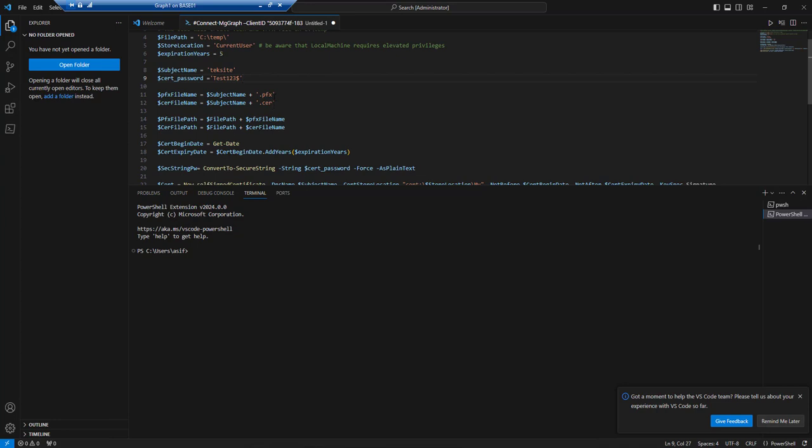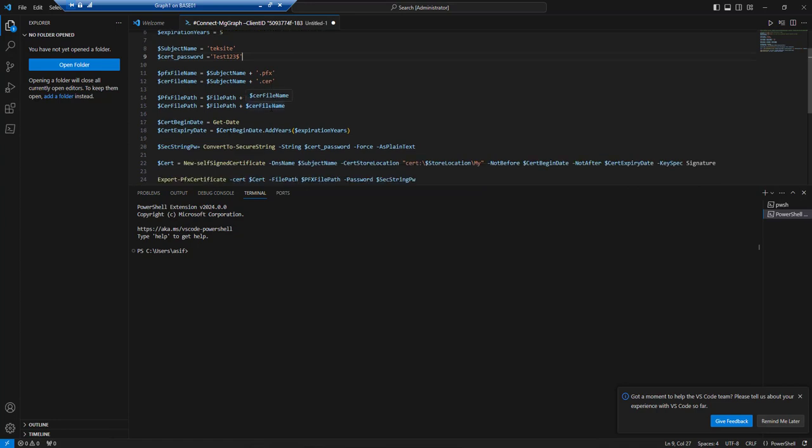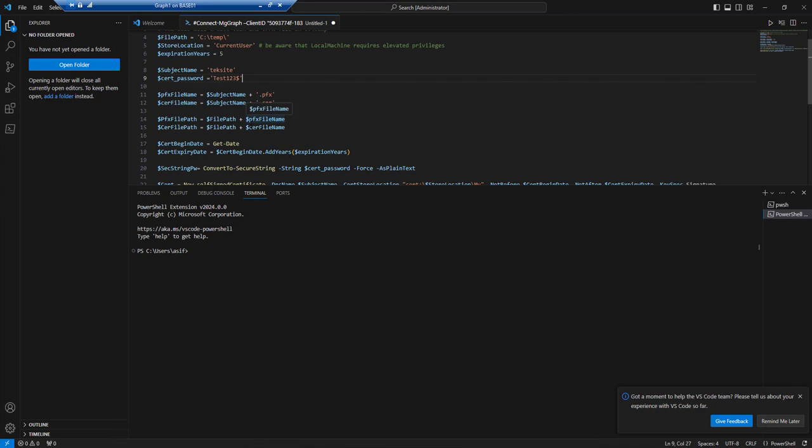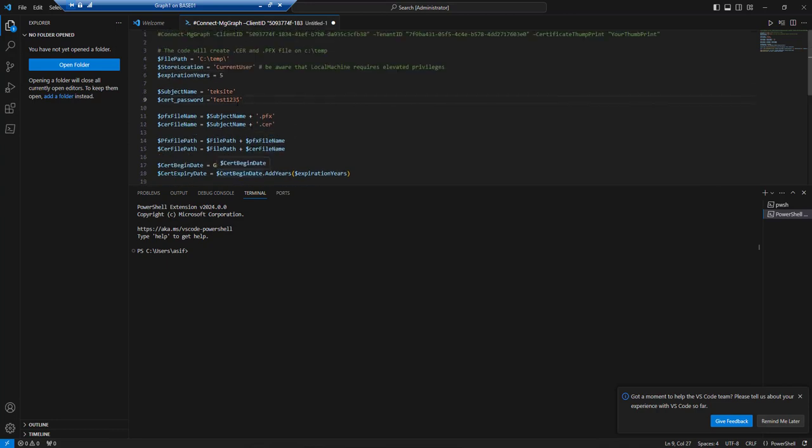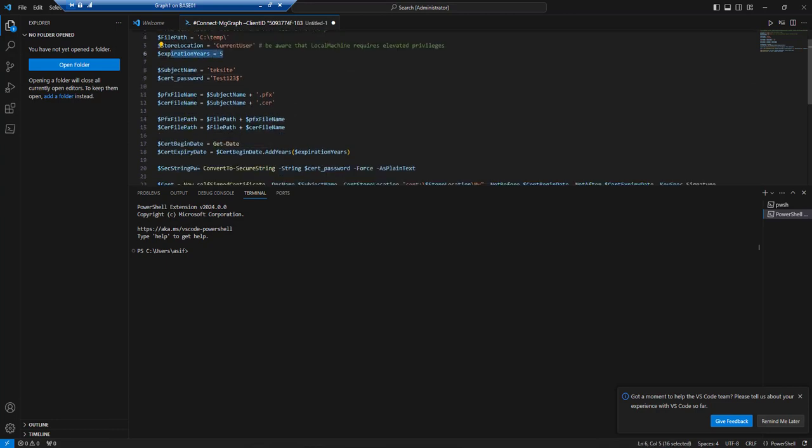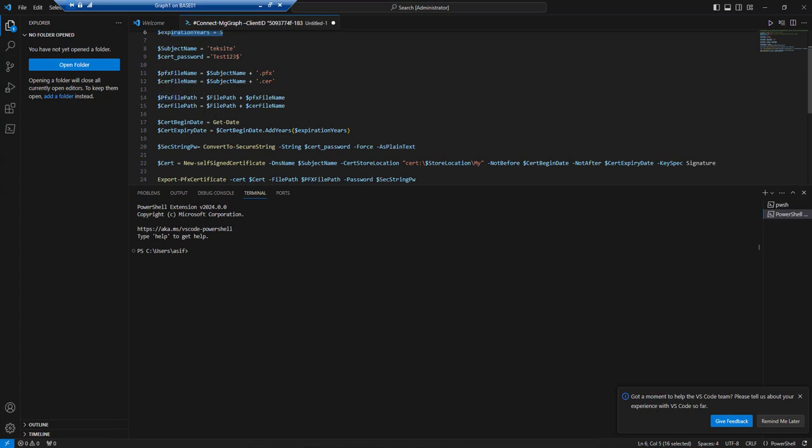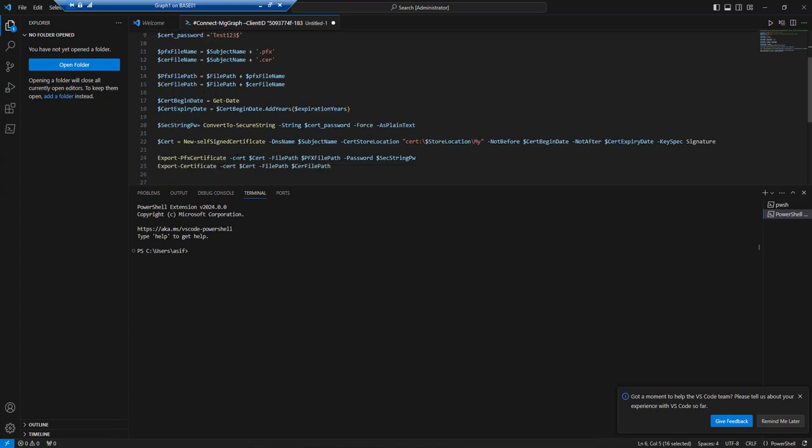It is going to generate two certificates, one is a PFX and the other a .cer file, the private and public key. The certificate validity is about 5 years, as you can see here. It's going to generate the self-signed certificate and then dump it into the local store, which we're going to take a look at later.